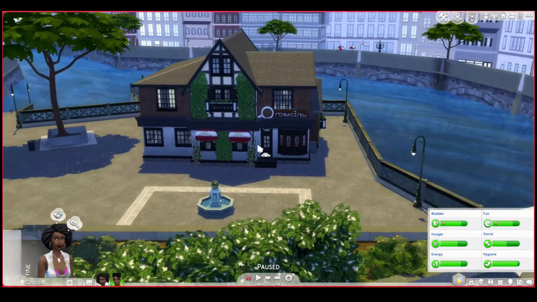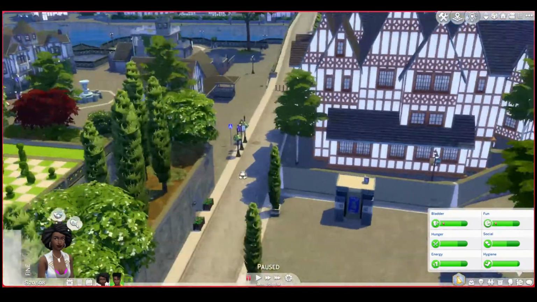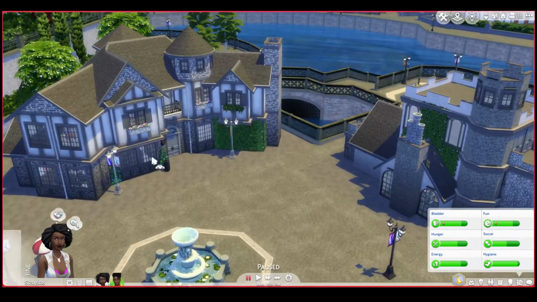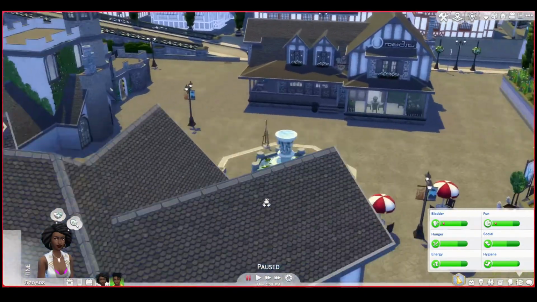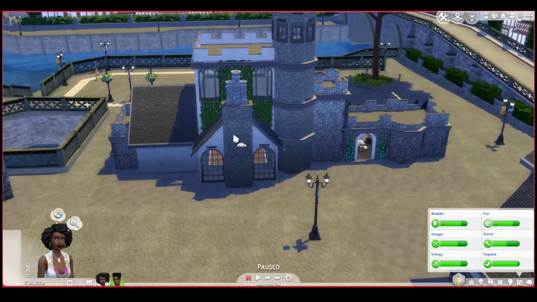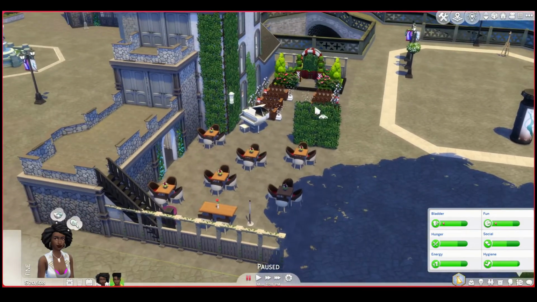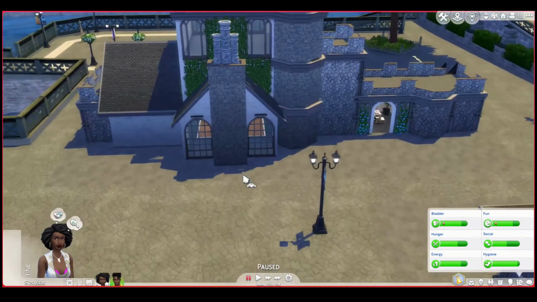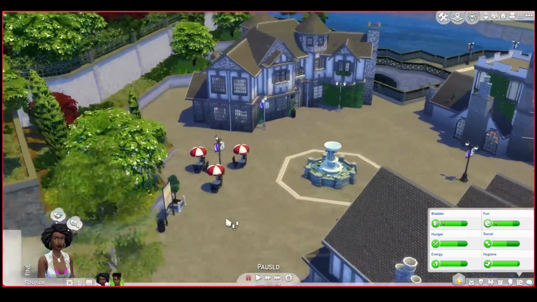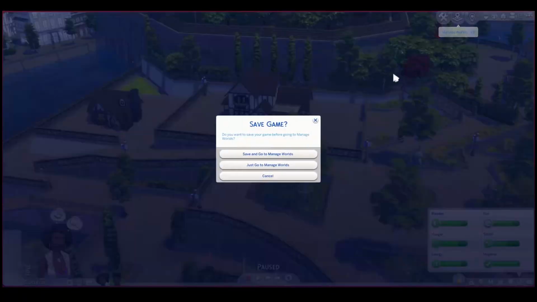This is the bar slash inn because it's also an inn on the top. Over here, I have the archives, I have the cafe, and this is a wedding venue. In the back is where the wedding happens. On the inside, it has the partying, the reception, I guess you could call it. Okay, so that is the little part.